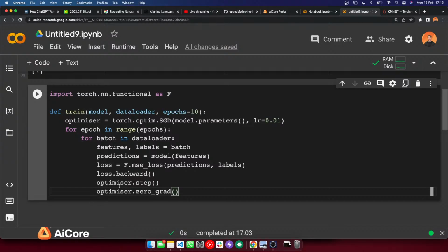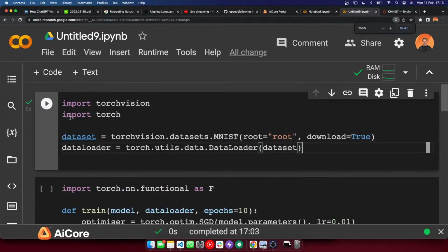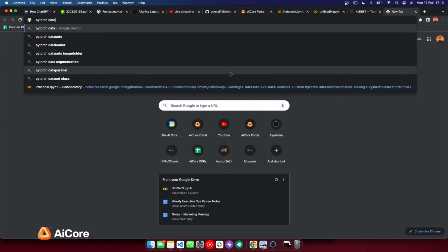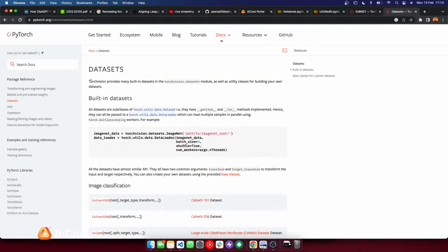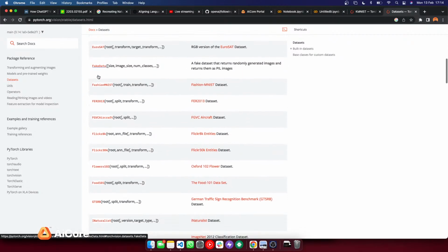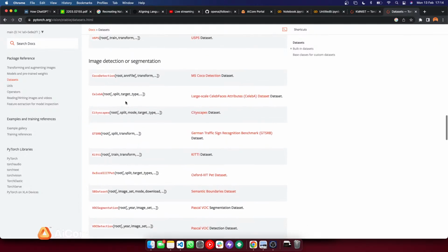if we go up to this cell, you can see that I've got a data set and a data loader, which are the key topics to zoom in on right now. But these ones are just off the shelf. I've got them from PyTorch. So in the PyTorch docs, if you just search PyTorch datasets, you'll be able to find all of the datasets which are available in PyTorch. There is a ton of different datasets, some you might have heard of, like CIFAR or MNIST or ImageNet. There's a ton of popular datasets there.